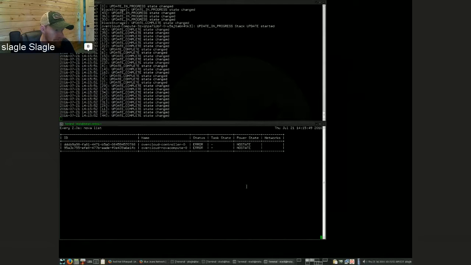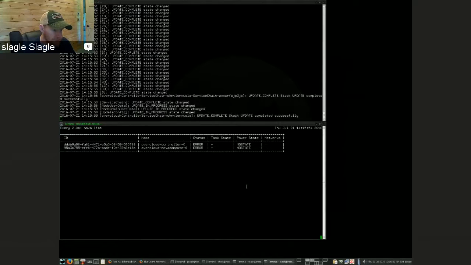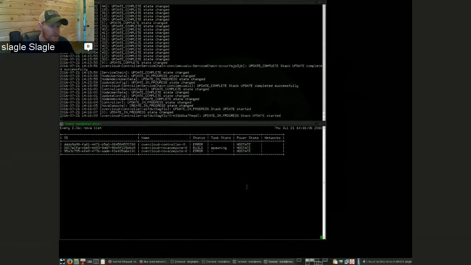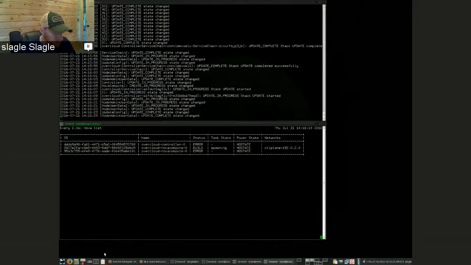So I've still got my instances that were in error before, and we should be able to see some new instances get spawned out here. When they go to the active state, Heat will actually clean up the old failed instances. So that's why you're going to see duplicates at first. That's expected. But this is just another way you can keep an eye on things.